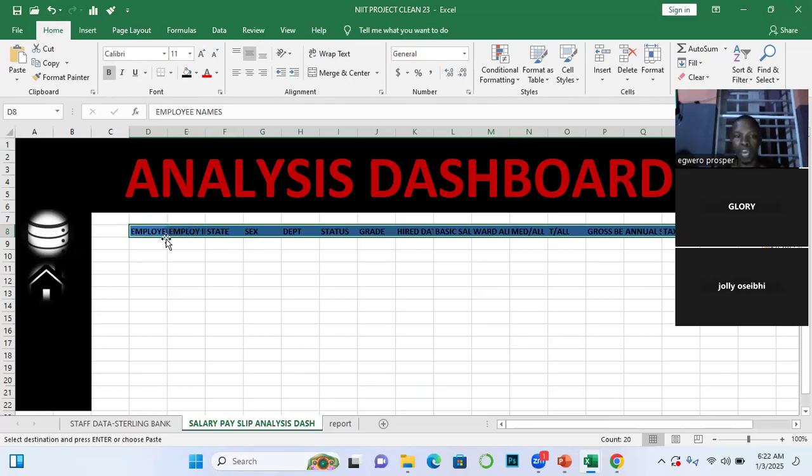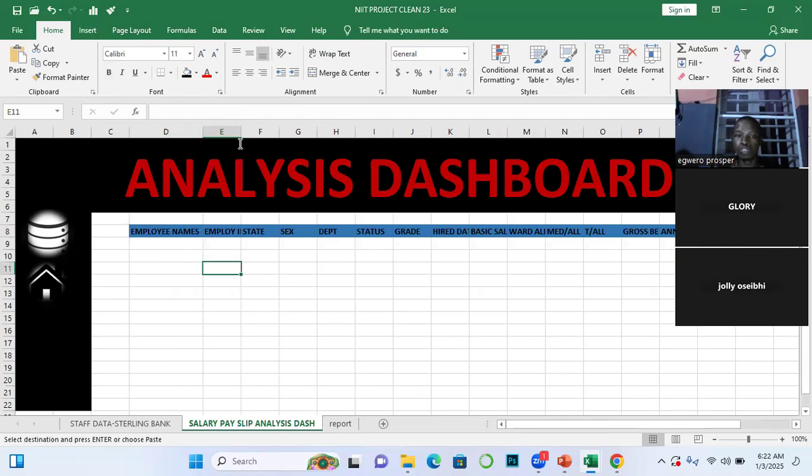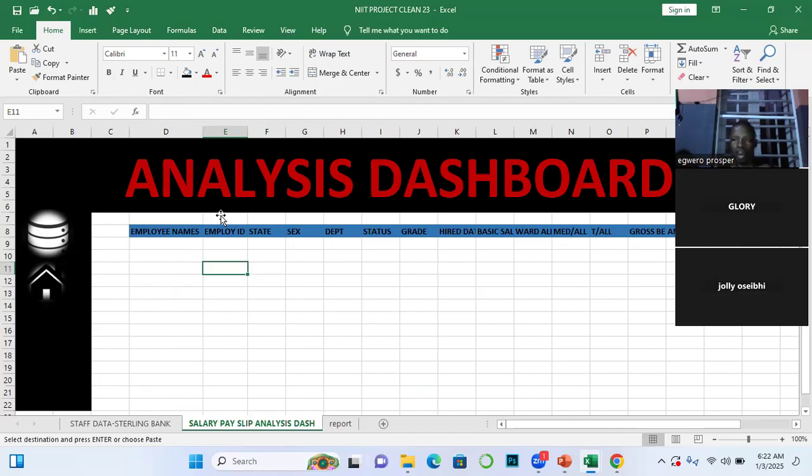The reason why I duplicated the header here, or copied the header here, is because I'm going to use this header to build the system. So I will now formulate my design with the headers. So I'll take this one. In the first place, I want to clear the format that came with the headers. This background color, I don't need it. So that is another data cleaning concept now.